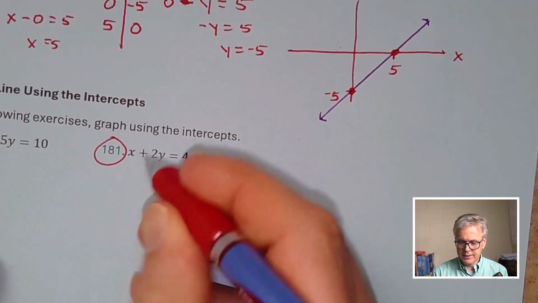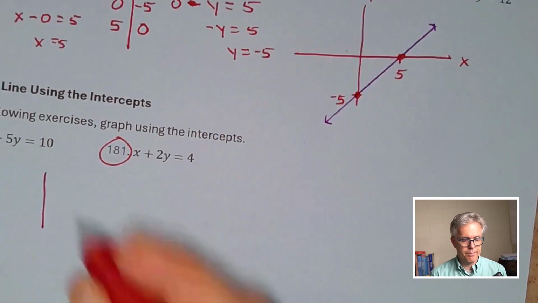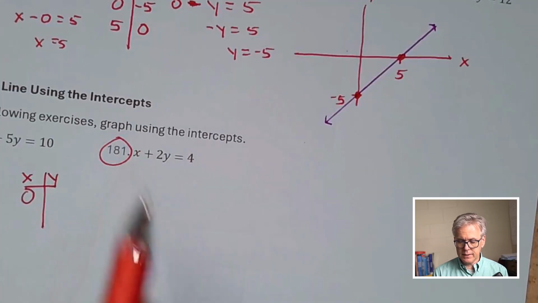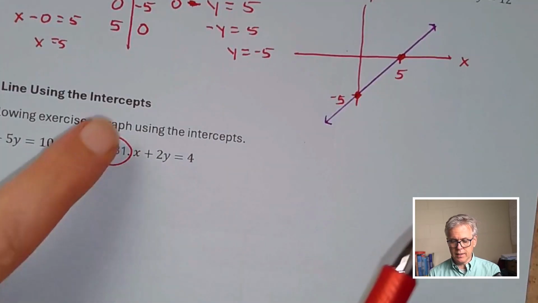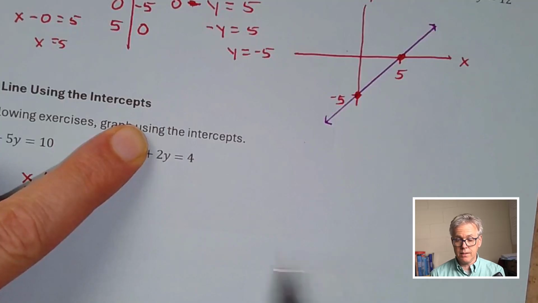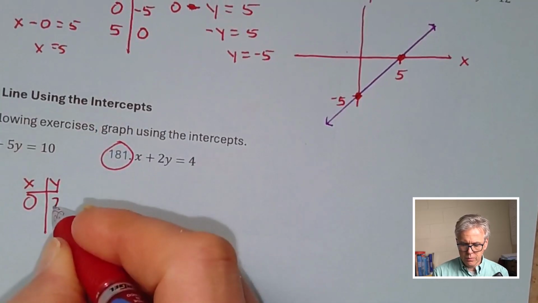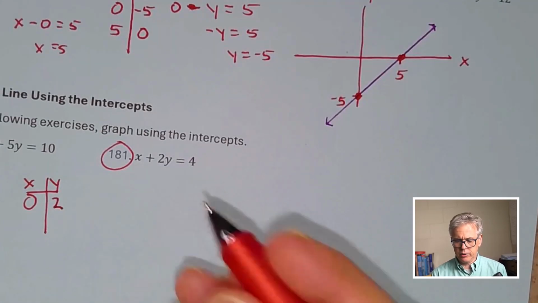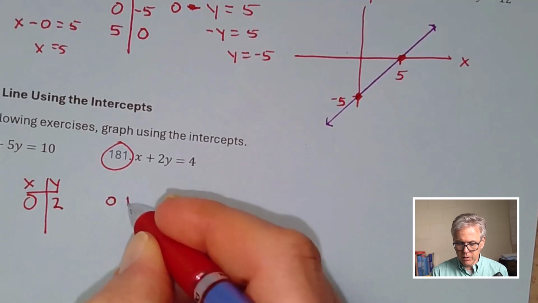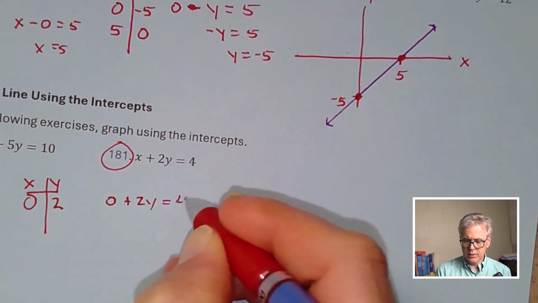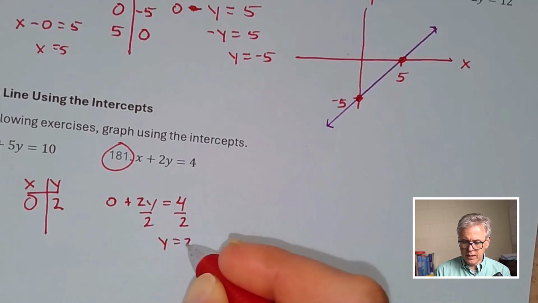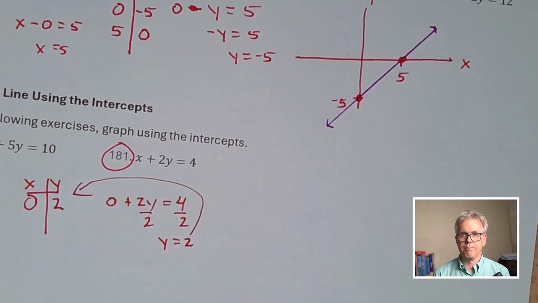Welcome back. Let's take a look at this. So I'm going to go ahead and do my little t-chart. I'm going to plug a 0 in for x. When x is 0, what is y? What I really do when I'm doing these is just cover up the x because it's a 0. It's not going to be there anymore. 2y equals 4. I can do that in my head. 2 times 2 is 4, so y is 2. If these become kind of weird and wonky looking, or get fractional or really big, you can always just plug them in. 0 plus 2y equals 4, and solve for y. Divide both sides by 2, and you get y equals 2. That's where we got that.